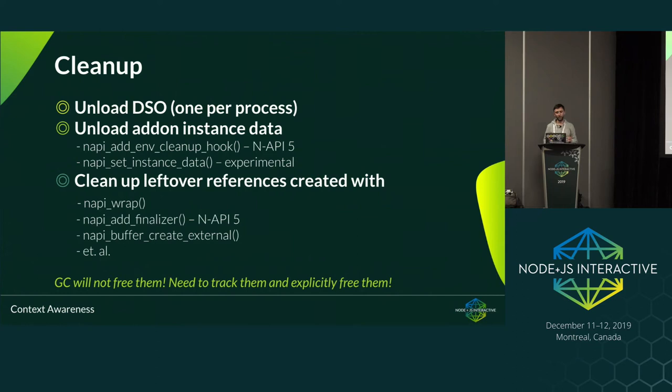references. References are one thing that is not covered by this. If you hook data to individual JavaScript objects, and the lifetime of your native data is supposed to equal the lifetime of the JavaScript object, then what happens when you have these JavaScript objects left over when the engine dies, right? Even if they do go out of scope, if the garbage collector hasn't had a chance to say, hey, I'm cleaning you up now, and the engine dies, then they will never be cleaned up, even though they were already out of scope, right? And if they don't go out of scope, it's even worse, because the garbage collector never even considered cleaning them up, because there were still references to them, right?